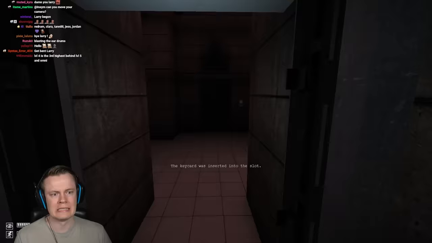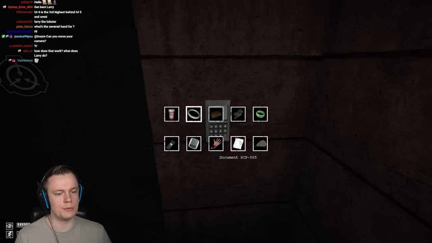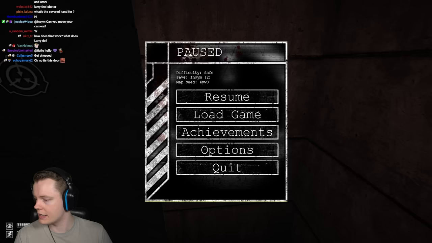Someone is dying. Oh boy. I don't know what horrors await me here. Oh, I need a key code for this. Wait a minute. I need a key code, but we had a few key codes, right? Does anyone still have the key codes? Oh yeah, I need to move my camera. Does anyone still have the key codes on copy paste?